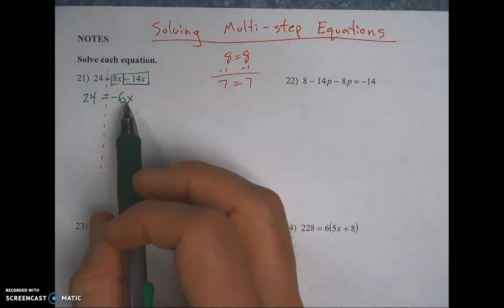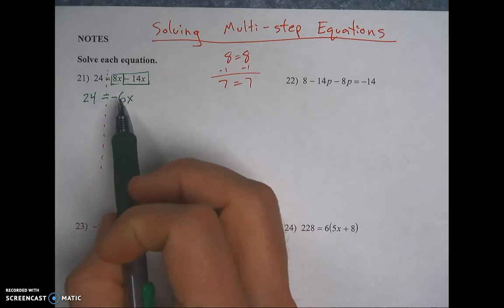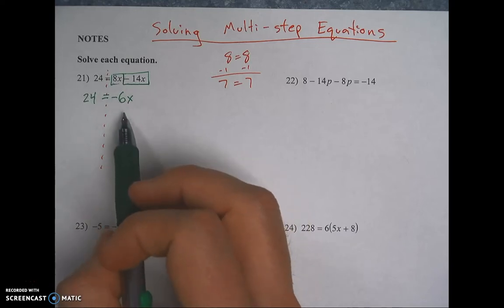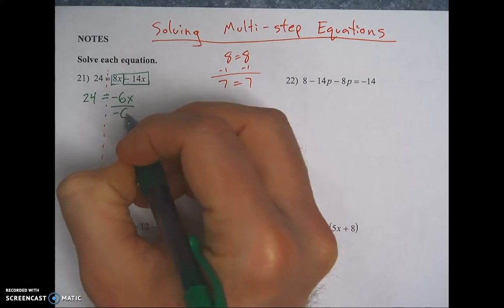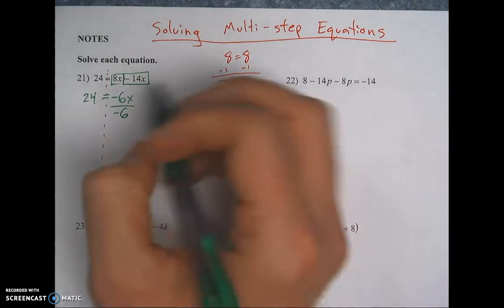Now, we know what the answer is just by looking at it, but we have to show our work algebraically. How do we undo this problem? So this says negative 6 times x, and we talked about the way we eliminate times is by the opposite, division. And since it's a negative, we need to divide by the negative. And if we do it on one side, we have to do it on the other.